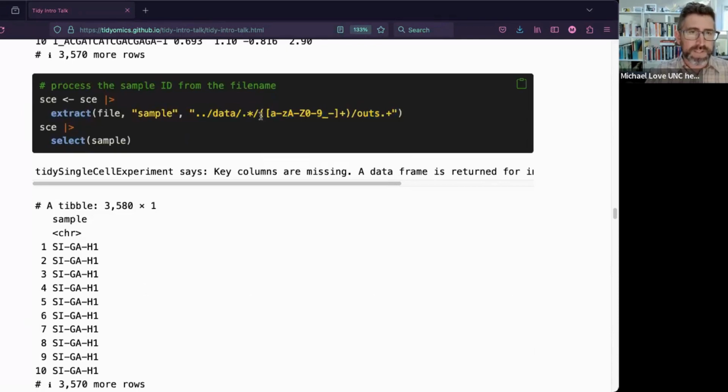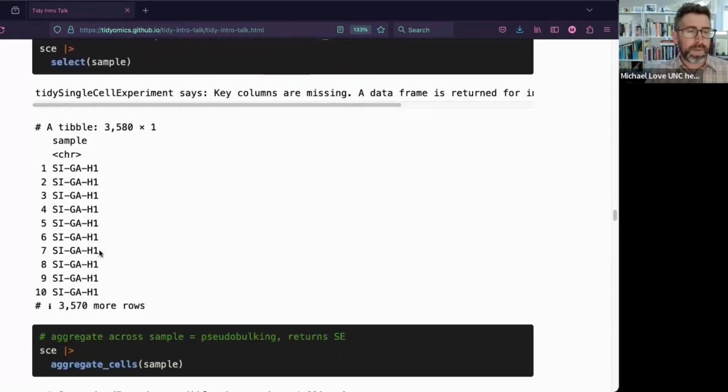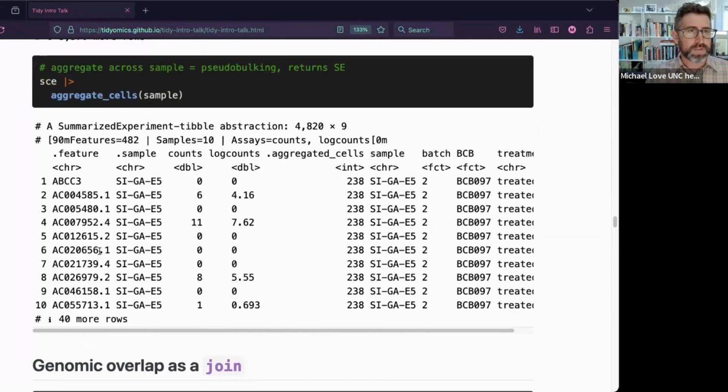And I know that the sample is in here. There's some data and then something, and then there's an alphanumeric thing, and then there's more. I just want to pull out the sample, so I can use this extract function, and then that tells me the sample. And there are some nice convenience functions, like say you wanted to do a pseudobulk analysis, so aggregate the cells by sample. That's very easy, and it actually turns you back to a summarized experiment now, because this is more like a bulk data set.